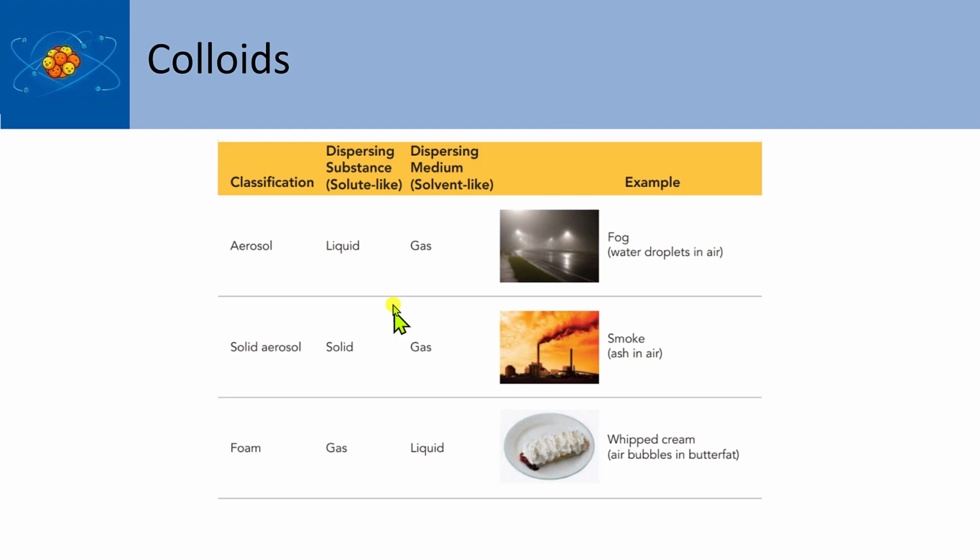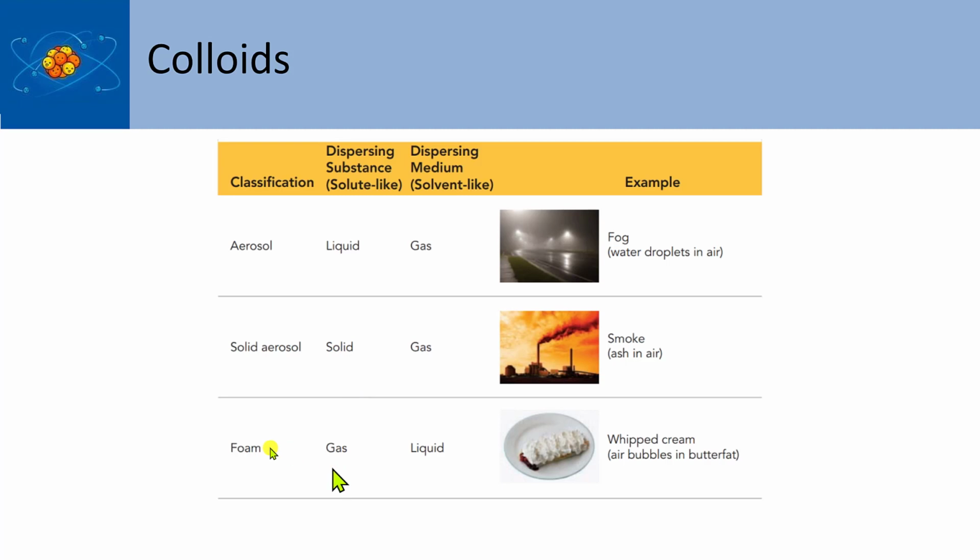We see plenty of that in the valley when the liquid is dispersing into the solvent, which is air, and that's what creates the fogs. It's actually very tiny water droplets that are being dispersed throughout the air. Smoke is also an example of a colloid, where small particles from combustion processes are created. So little chunks of carbon or residual from combustion are dispersed into the air, and then water droplets coalesce onto those, and that's what creates the colloid.